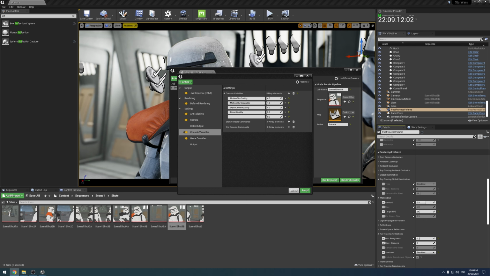Okay, next is our ray tracing commands. So with ray tracing global illumination, setting that to 1 will turn on brute force, and setting it to 2 is final gather. We have global illumination off in this scene. I don't think it looks good with these characters, so I'm not going to bother with this one.